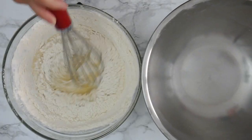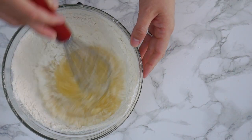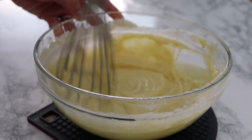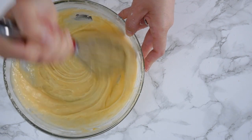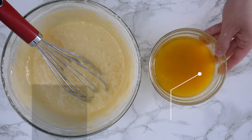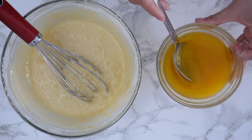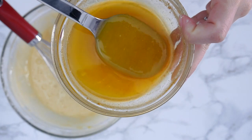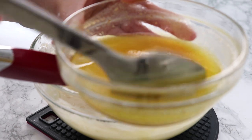Again, you can do this by hand — if you want to do it with a mixer, that's absolutely fine too. Just make sure that you're whisking in all of that flour. We're not quite done; we're going to add the main flavor component of the madeleines. We had some vanilla extract, but this is really the flavor of the madeleines: brown butter.